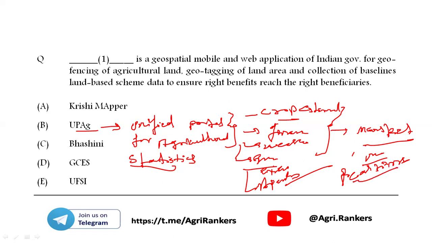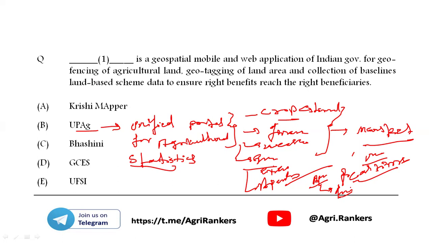Suppose this is May 2024. It will give the data till April 2024. What was the market trend in April, and what is the most likely future trend? So the farmers can also get all the information. They can decide which crops they need to grow in the coming season, and it is beneficial for the traders also. So the entire statistical data about particular crops will be provided here.